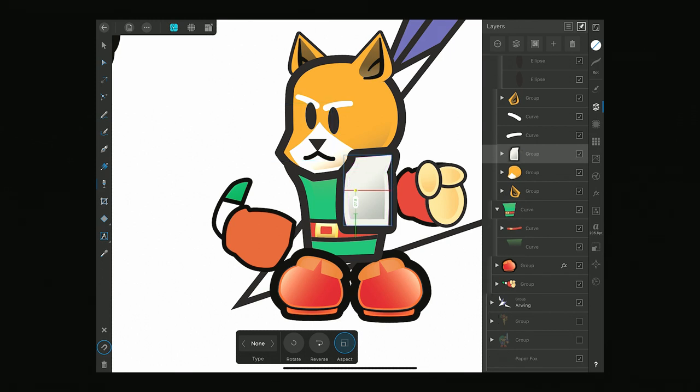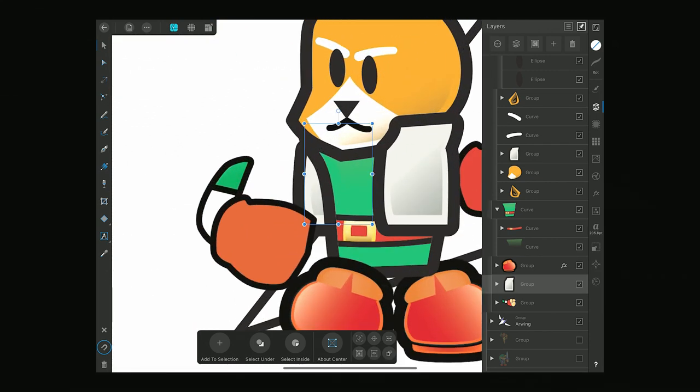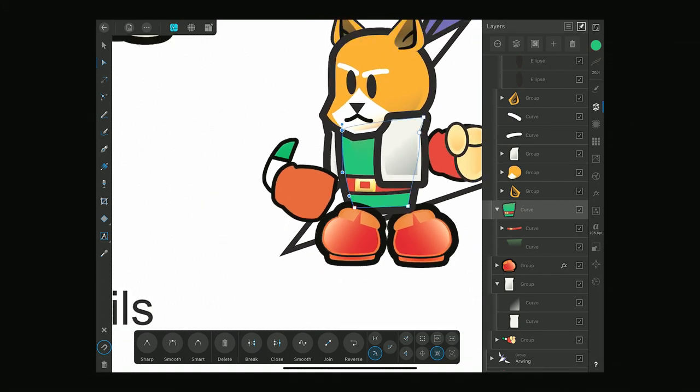Delete that. Duplicate you. Put you behind here. Now behind everything. There we go. We will change the top of it. Have it once again be peeking out. Well, not quite that much. Something like that. Then we just need to change the body. Delete that. Okay.